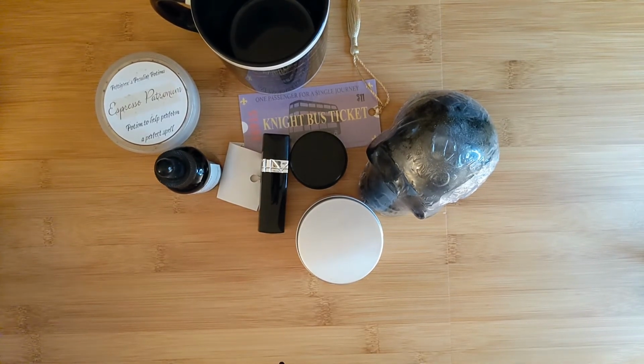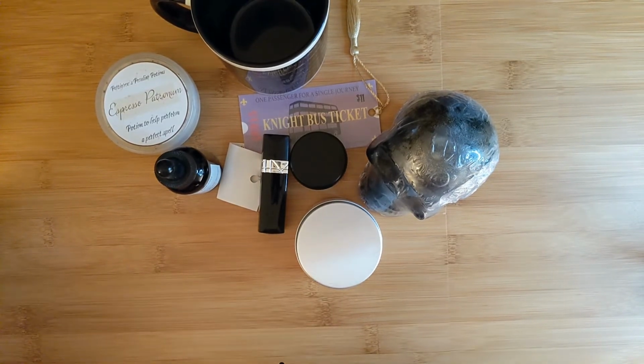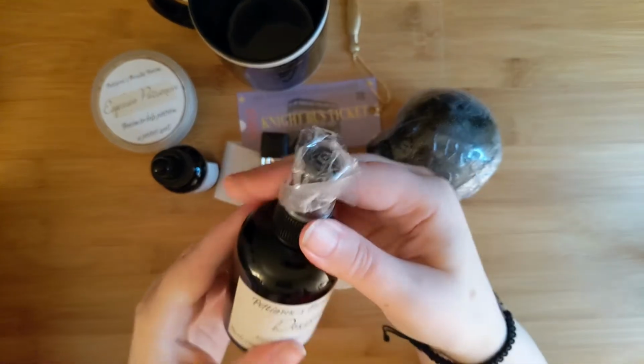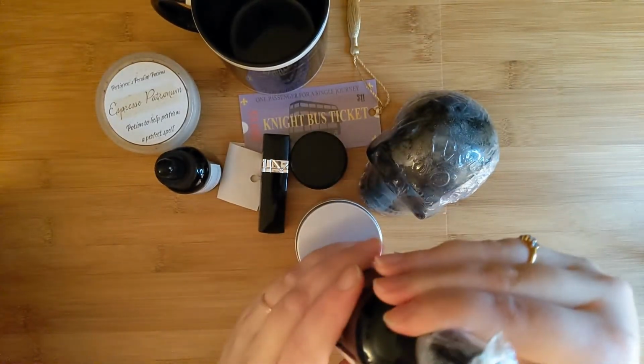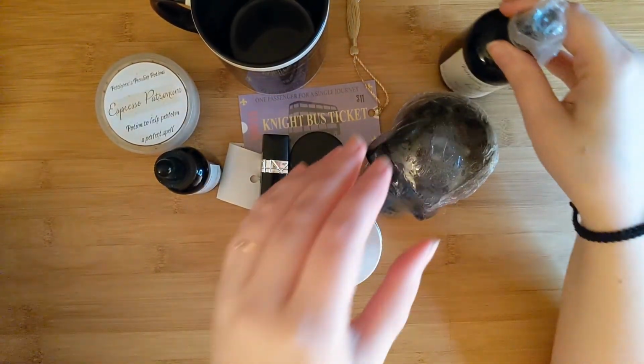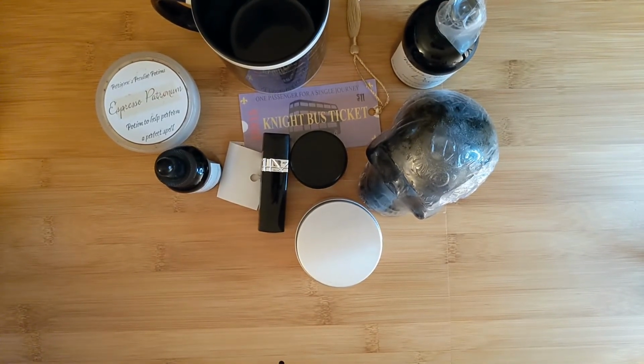And it smells a little bit different than the cream here. This smells like there might be some cherry in it. I could be wrong, Zia, if you're watching. Let me know if you put any cherry in there, if you would. It smells really good. There's a little bit of a fruity note to it.